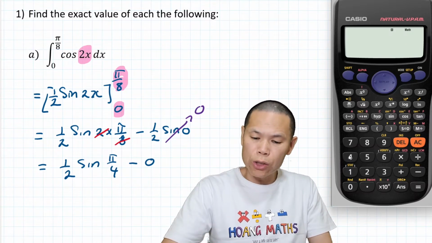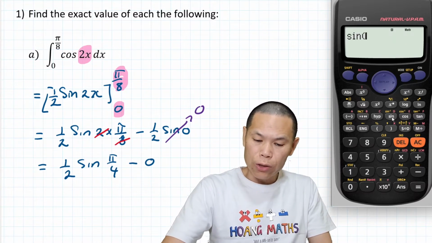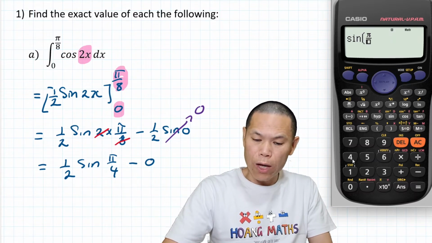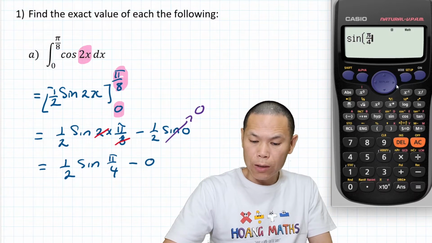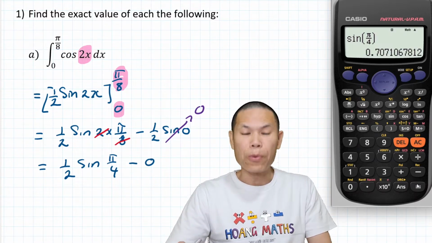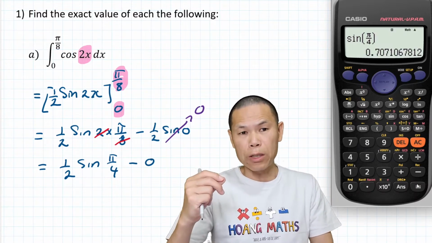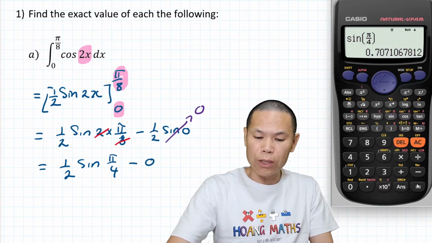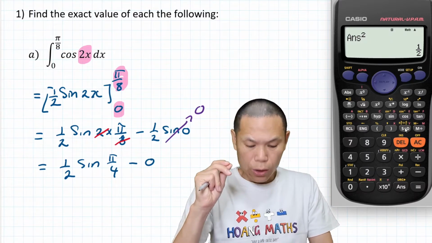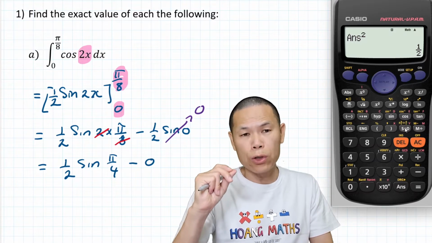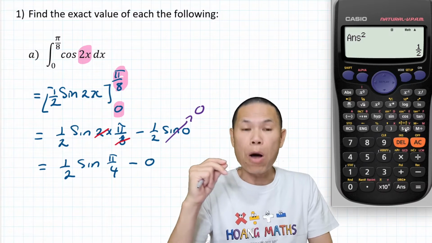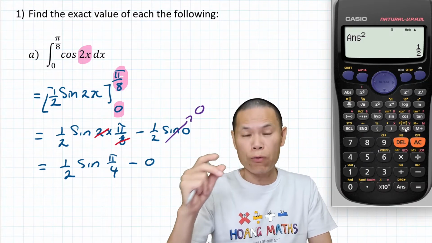So now I just go sine of pi over 4. So shift pi, and I put the fractions button and 4. And don't forget, we need to get out and close brackets. So there you go. It gives me an irrational number. Remember, if I square an irrational number, it should give us a rational number. So if I square this, there you go. I press the S to D button. So sine squared of pi over 4 equals 1 over 2. So therefore, if I square root both sides, sine of pi over 4 will give me square root of 1 over square root of 2.